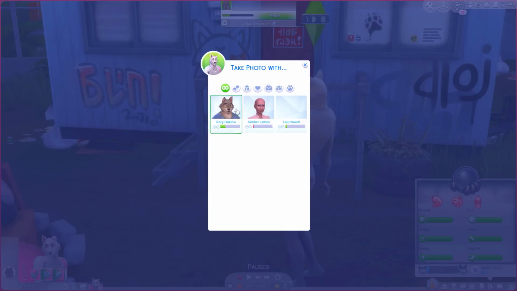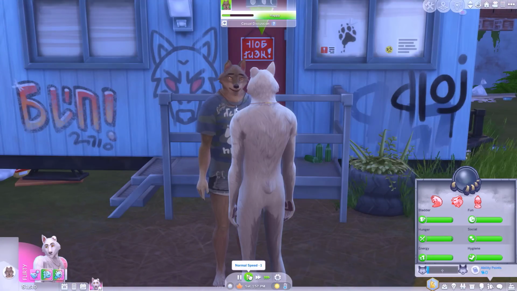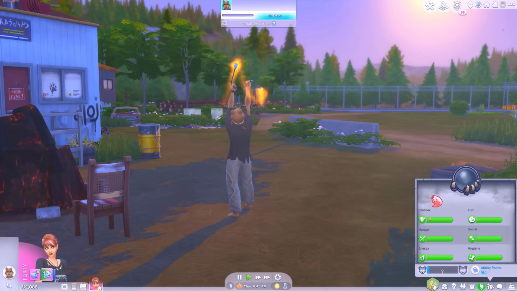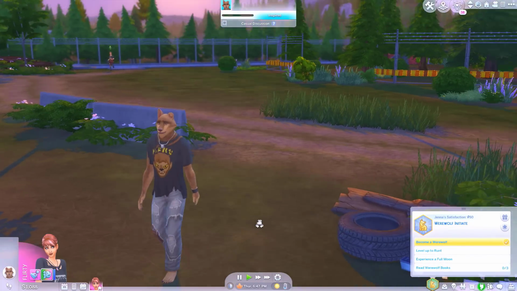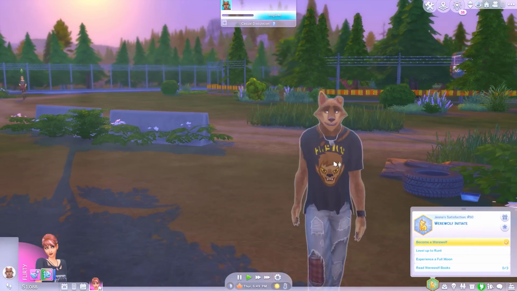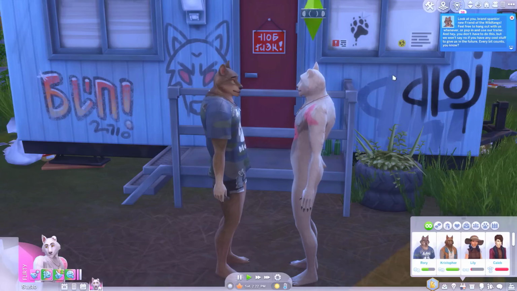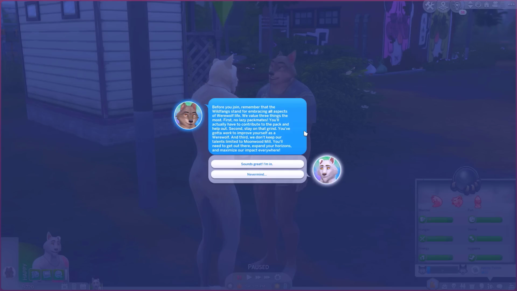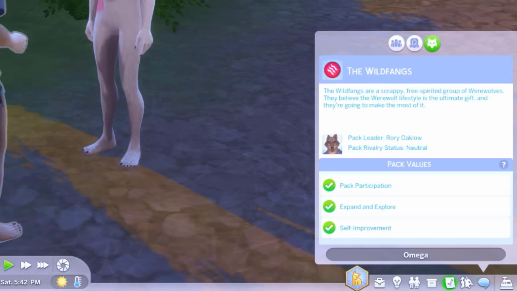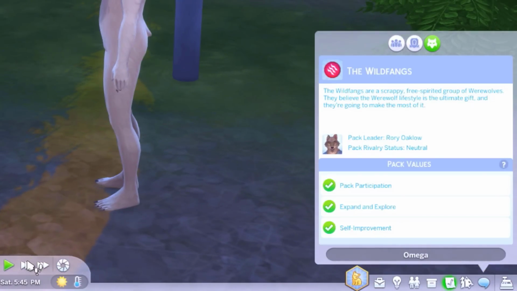Rory is a tough alpha and gets angry pretty easily, especially if she's around her adopted father. The one and only other member of the Wildfangs is Lou. Lou became a werewolf after starting a fight with Greg, the big bad wolf, whilst on a date with Celine, the bartender. The Wildfangs have a trailer as their pack hangout, and their main objectives are to be the best werewolf possible, contribute towards the pack resources, and explore the underground tunnels.